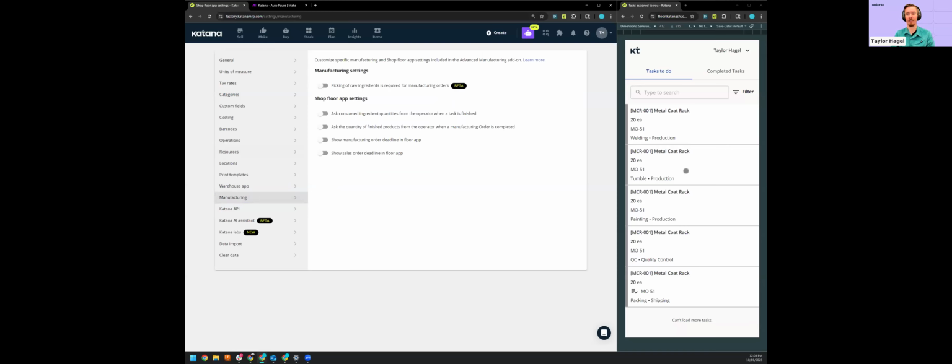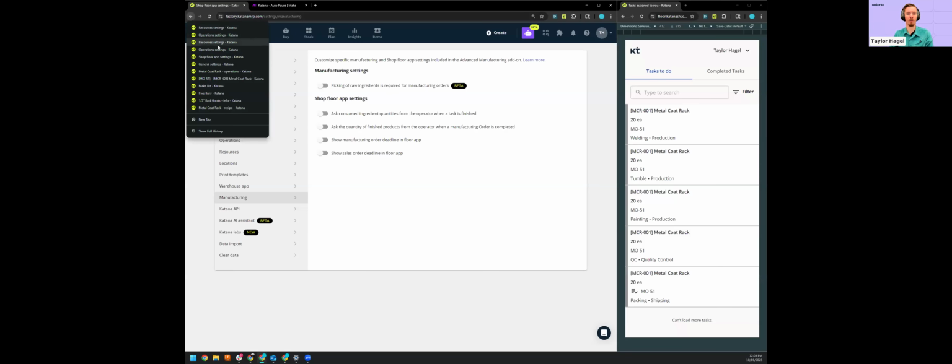Over here on the right, I have my test account pulled up. And we can do things like ask for the consumed ingredients. So as an operator is using ingredients, if you have a flexible recipe, maybe you're trying to get percentages and that value might change, they have control over tracking how much they actually consume and the quantity of finished products as well. If they have a variable output on what they're making, you can control, and they can have input into what that is, along with some dates here, manufacturing order deadlines and sales order deadlines as well. For now, I'm not going to enable this feature. We'll come back to that in a moment, but let's jump over to a product real quick and look at how the operations are actually set up for a product.